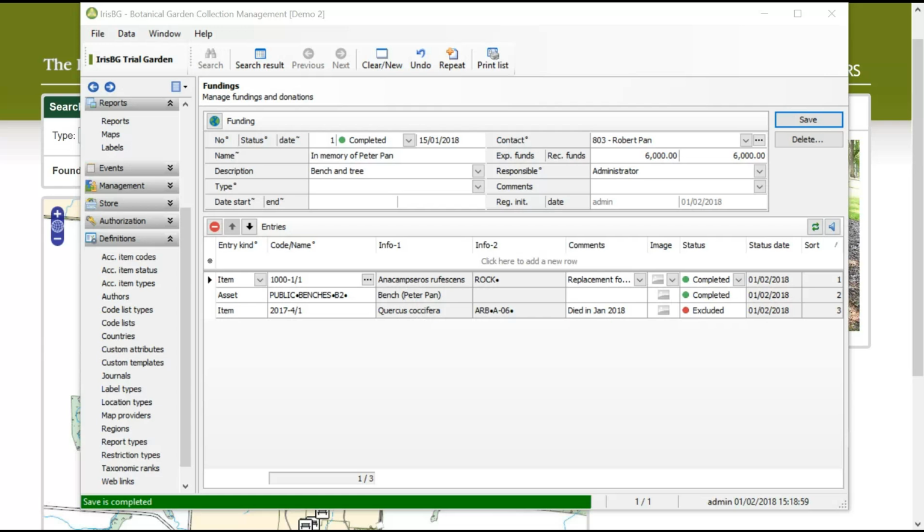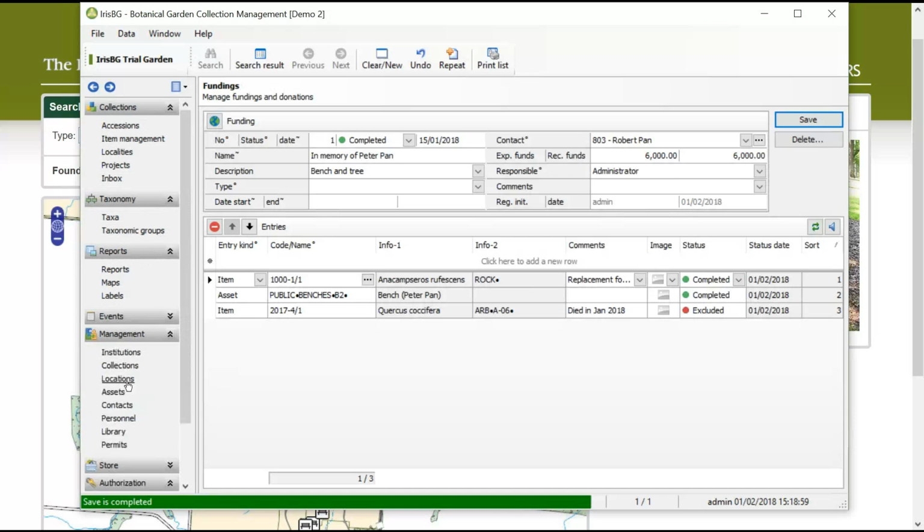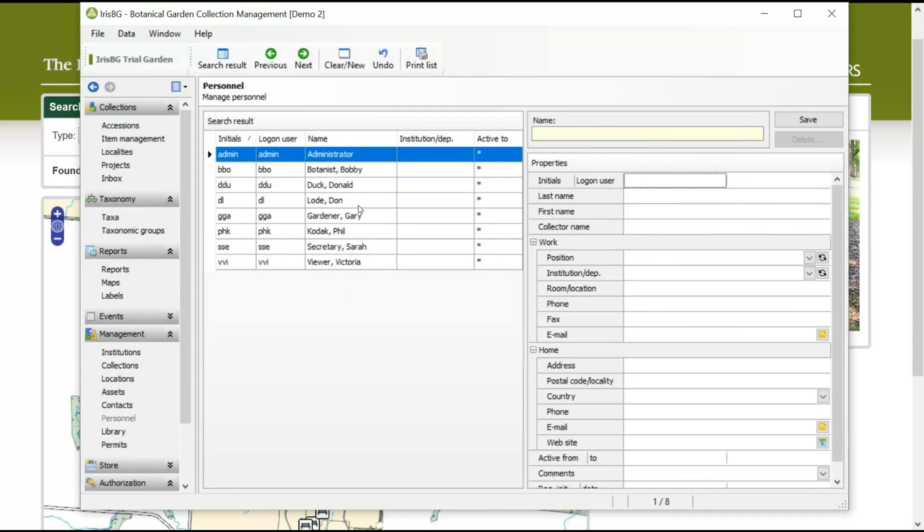So is there a difference between the admin role and the administrator role? Yes. Well, the admin role is not a role; it's a user. That's a good question because people are a bit confused by that. When you set up Iris, you first need to add anybody who's going to use the system as personnel. They need to be added here. We have a few users here. Here we see the admin. That's the only user you get. If you buy Iris and start from scratch, you will have one user called admin. Don't delete that one. Keep that.